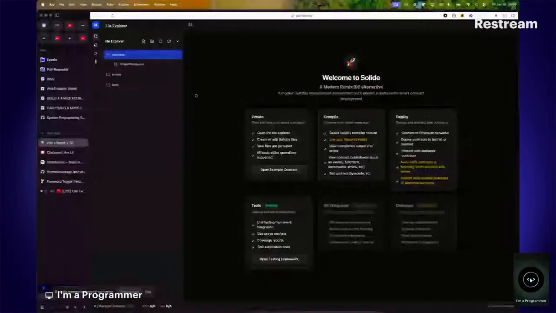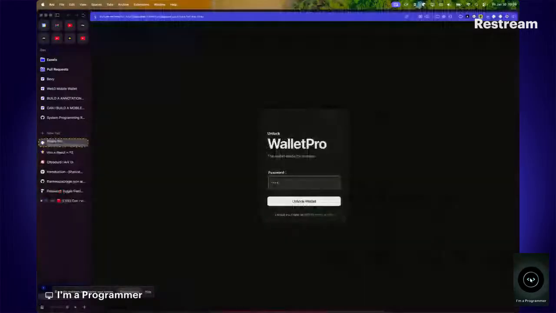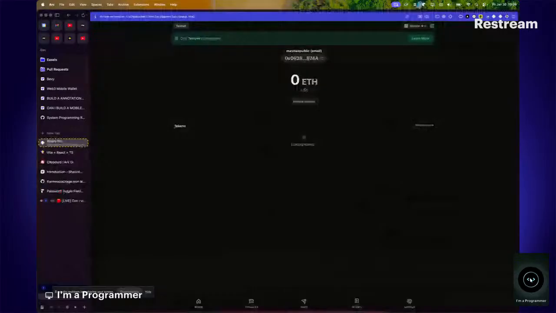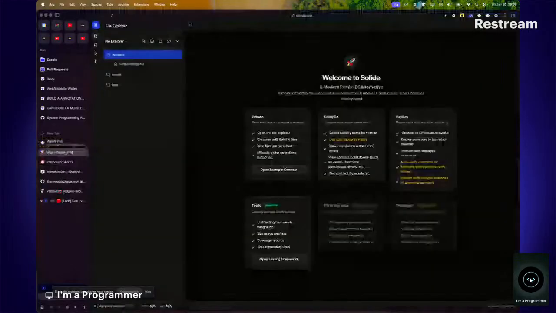For instance, this is a project I built. I wanted it to work seamlessly with this wallet as well. This is also a wallet I built, that I wanted it to work with out of the box. I wanted that synergy between them so that they could work hand in hand without me needing to do a lot of stuff. That was part of the plan when I was building this IDE. But there was a problem.